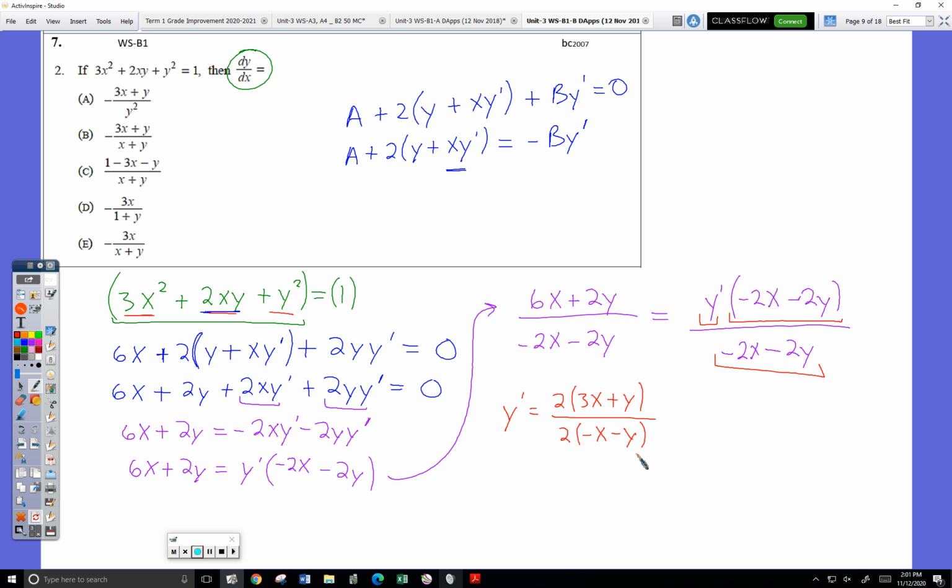Perfect. Did you get to there? Awesome. So I ask the question again. Is the numerator factors or terms? Now they're factors. Perfect. What are the factors? 2 and everything else. Perfect. I'm a big fan of everything else. That's a good way to say it. Factors at the bottom are? 2 and everything else. Nice. So now we do have factors that can be divided. So we got y prime equals.